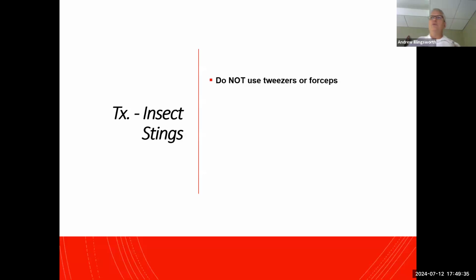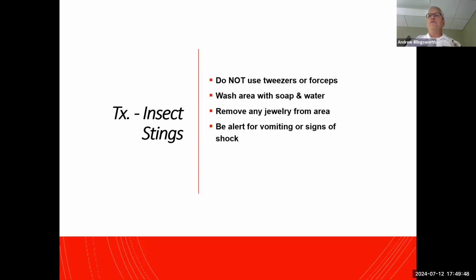So what are we going to do? Do not use tweezers or forceps. Use that card technique. Wash the area with soap and water. Remove any jewelry from the area, because expect swelling, because it will happen. Be alert for vomiting and signs of shock. That would be a good indication that they're going into anaphylaxis, past the allergic reaction. If you need it, give oxygen. Monitor the vital signs. Monitor often, because that's how anaphylaxis works.